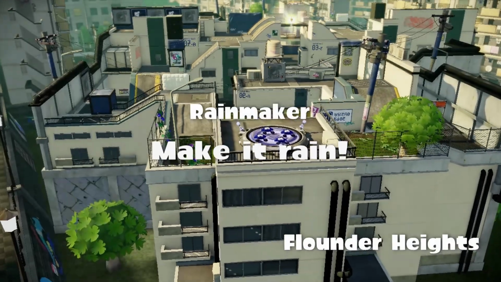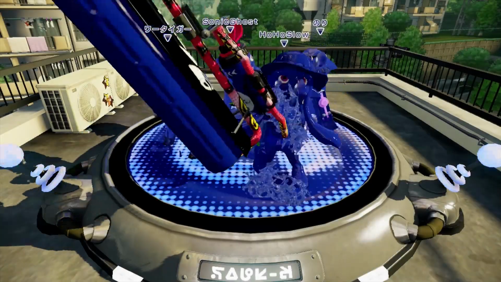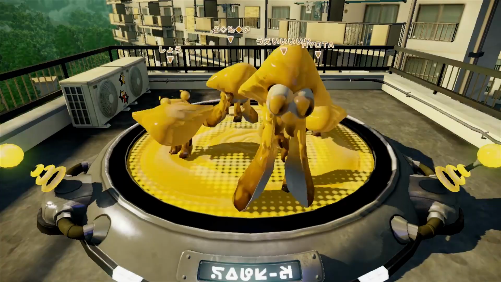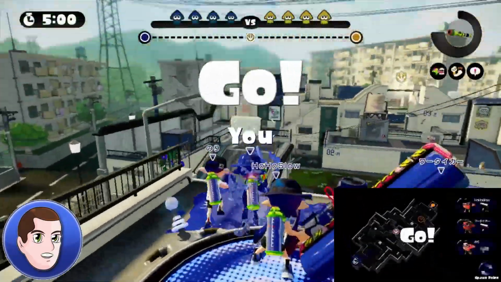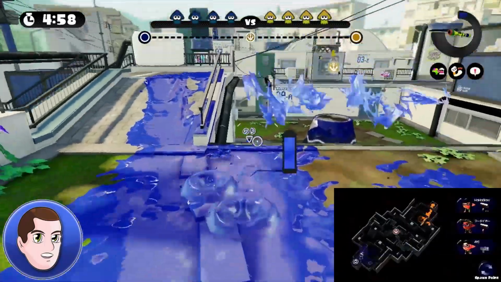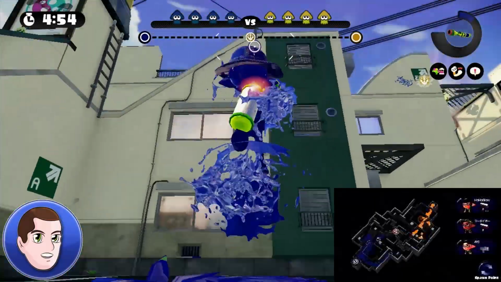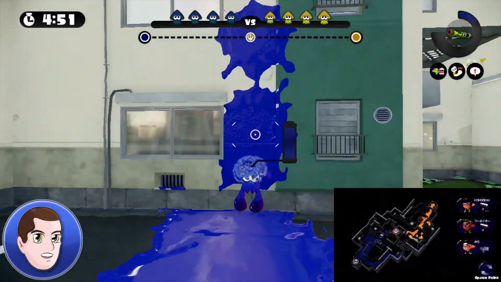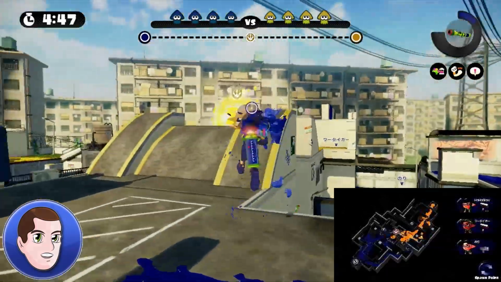That's the problem with playing Splatoon 1 in 2023. Yeah. Here we are, we're on Flounder Heights. For the longest time, a map that was really only a Splatoon 1 map only came to Splatoon 3 within the Chill Season update. Now, as you can probably tell based on the difference between me and Lester playing, Lester uses tilt controls rather than me using stick controls because I'm a sadist.